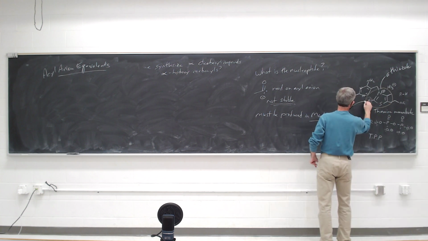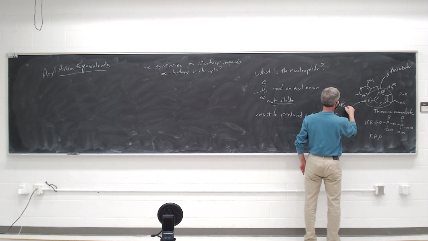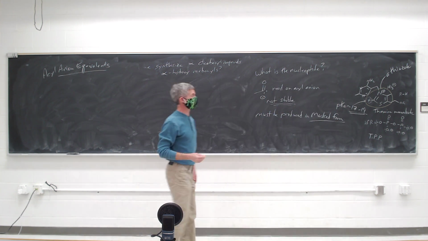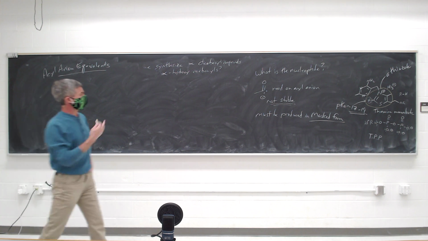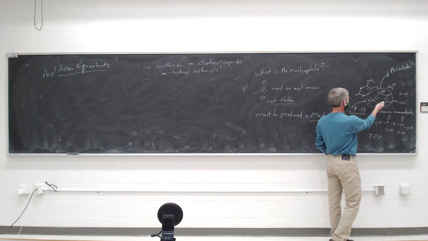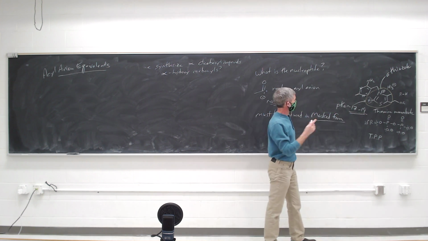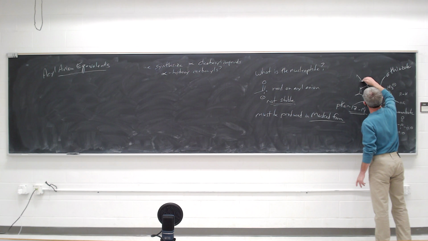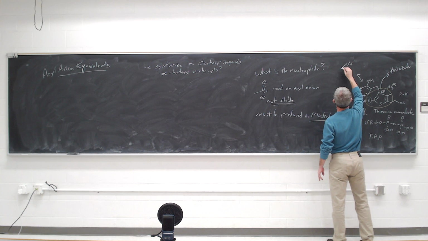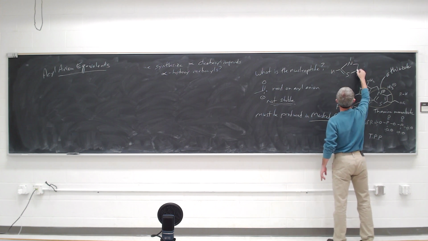The key is the acidity of that hydrogen between the positively charged nitrogen and the sulfur, and the pKa of that hydrogen is between 17 and 19, depending on what else is hanging off the thiazole ring. We don't want a water-soluble thiazolium salt; what we usually want is an organic-soluble one. But what we want is this hydrogen between the nitrogen and the sulfur. And there are resonance structures that share that positive charge onto the sulfur as well. So you can also write a resonance structure that has a neutral nitrogen and a positive charge on the sulfur.